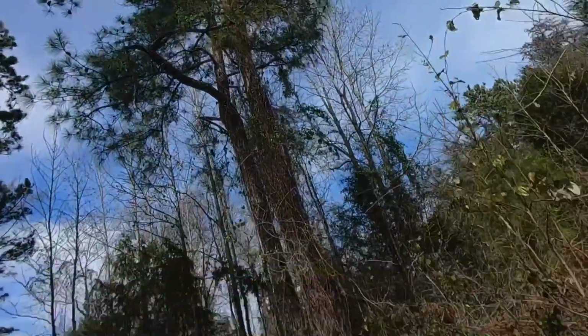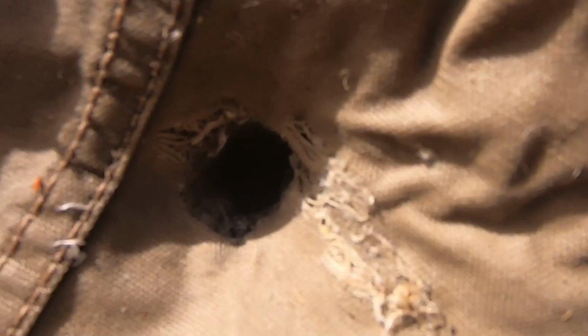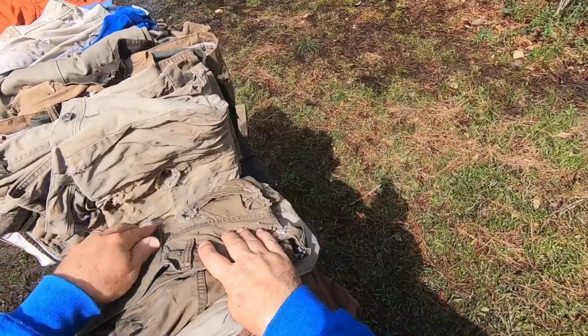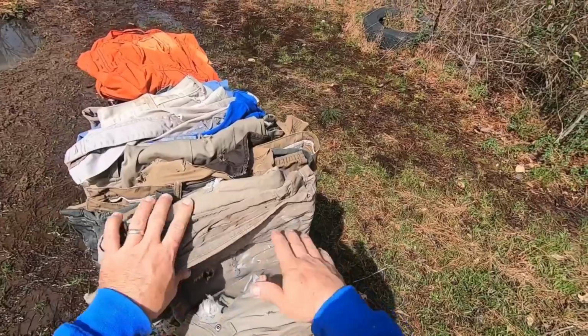We're going to take this camera off so you guys can see it. 4590, 4570. A little bit bigger hole. Okay, 4570, 4590. All right, I'm gonna put you back on my head. Now that's a little bit bigger. You can see they're really doing some damage going through there. Both of them.